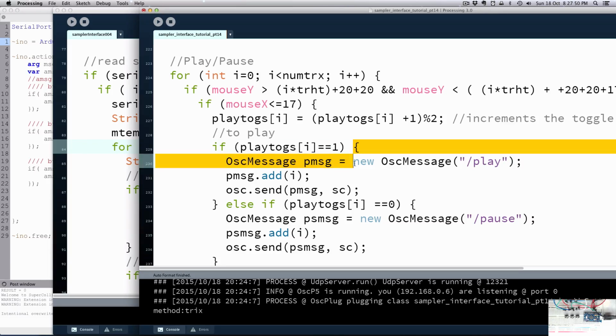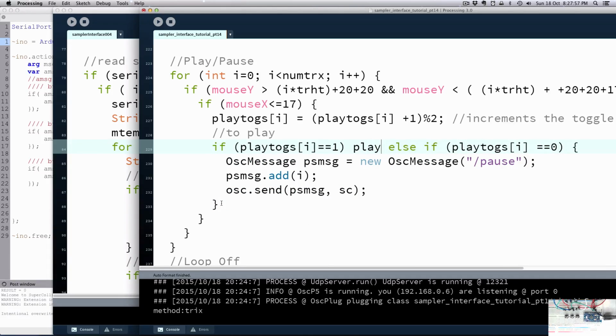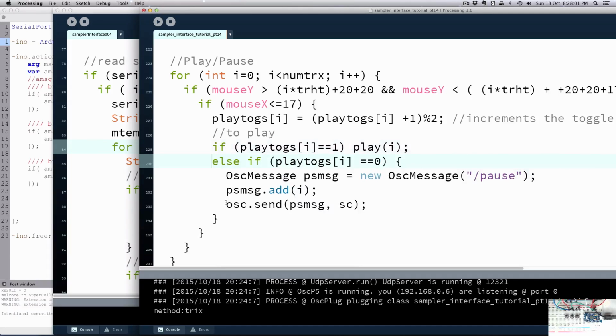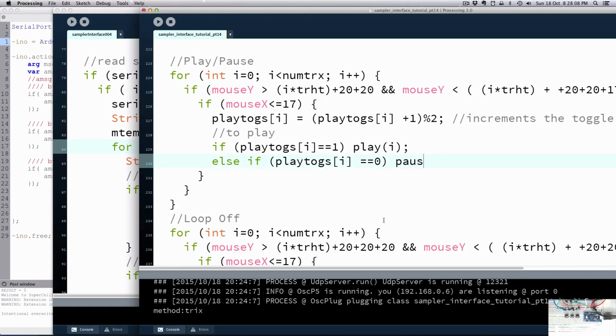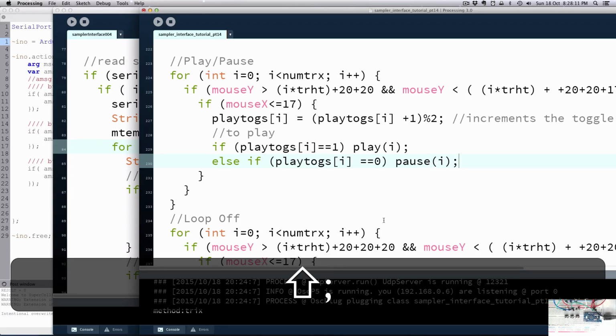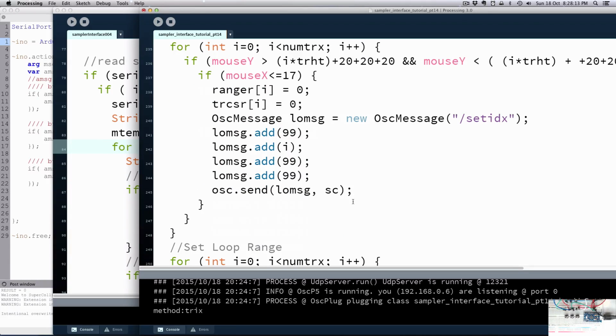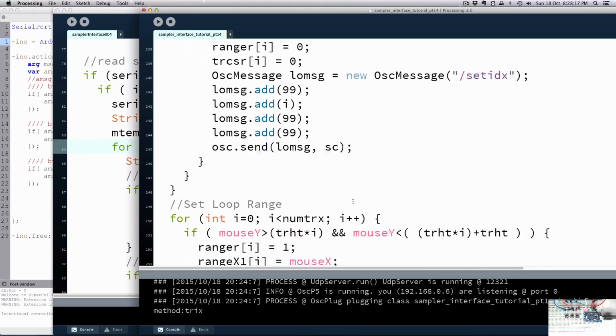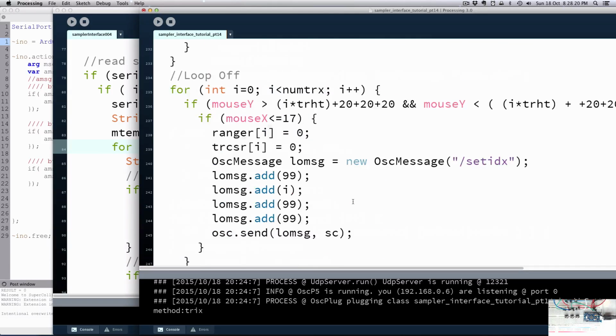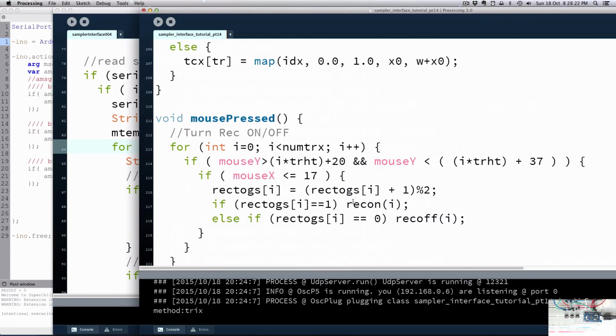So replace all that, even the curly brackets there, with play, the play function, and then I. And then else if, we'll replace all that with the pause function. And I. Okay, so that makes things a little bit tidier and easier to see, I guess, things a little bit clearer and tidier.